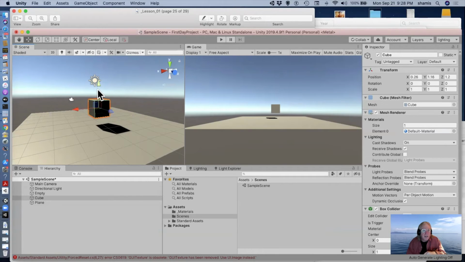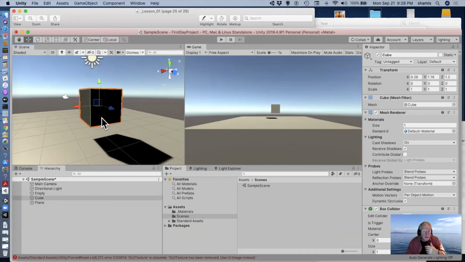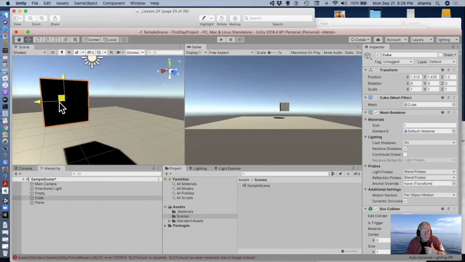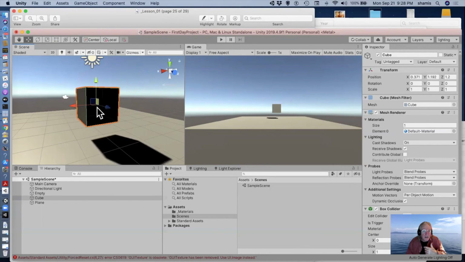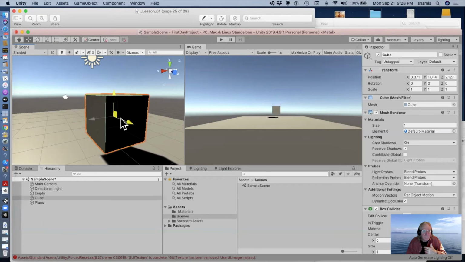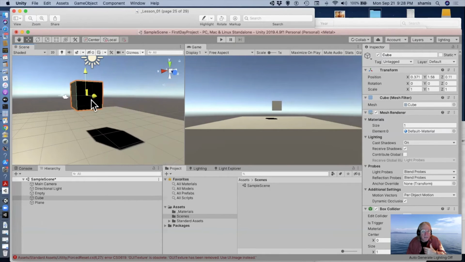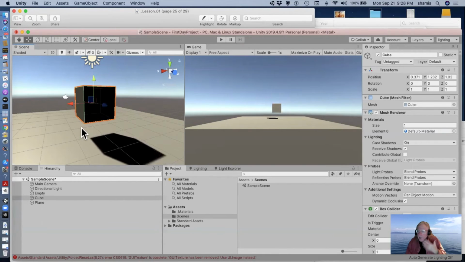RGB is X, Y, and Z. If you look closely, you'll see there's a little square here that is embedded in the 3 planes, the XY plane, the XZ plane, and the YZ plane. And this lets you move the object around within that plane, but only within that plane. It's constrained not to move out of the plane.